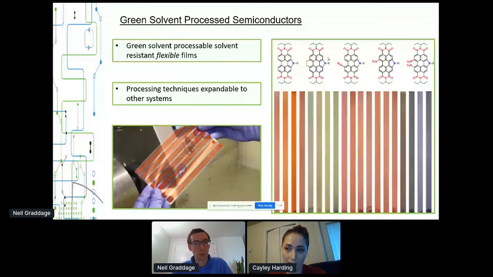So we have a couple different types of slot die coaters in our lab, and then spin coaters, which isn't as translational. So I usually focus on the slot die coaters that we do have access to. That's cool. And it looks like you've been getting very good results. I'm impressed by those film qualities.